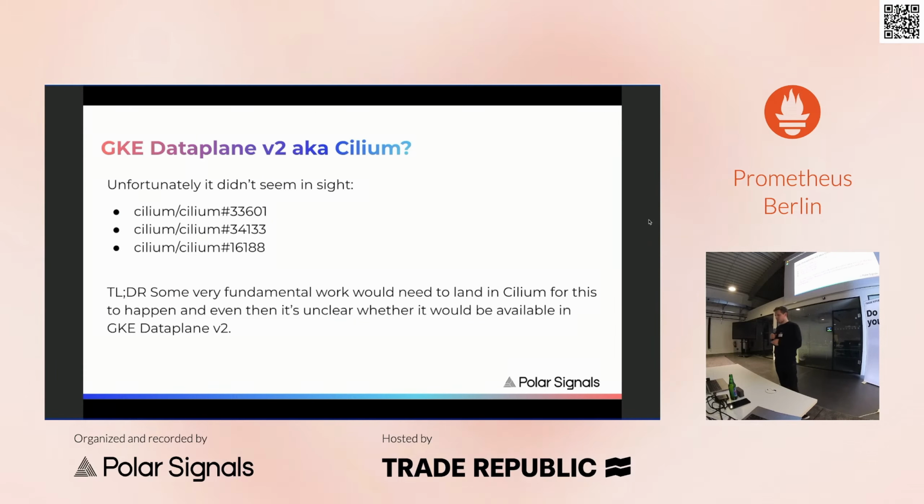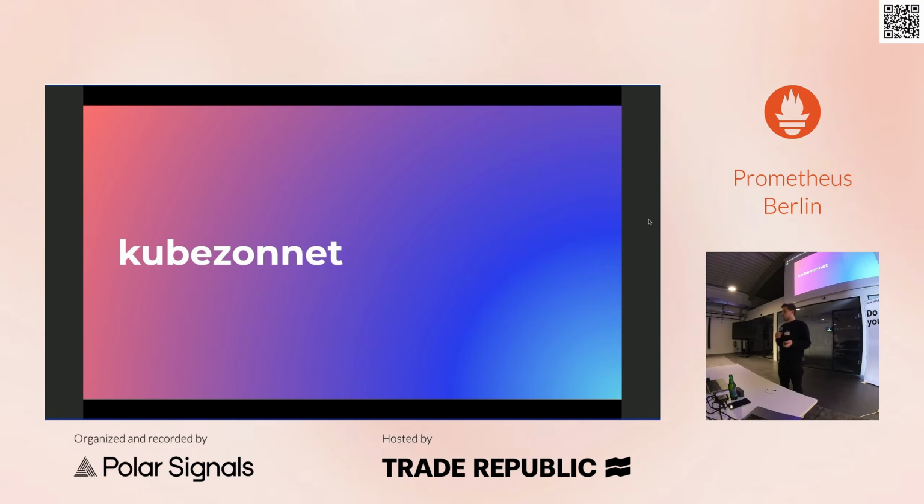We basically went to the internet and looked at different options. Can we get Cilium to give us more data, given that Cilium is our networking provider or overlay network on GKE on GCP? So many acronyms. Yeah, it turns out there are some ideas, but overall none of them have been implemented. So maybe in the future, but for now we had to resort to doing something different, which then became Kubezonnet.